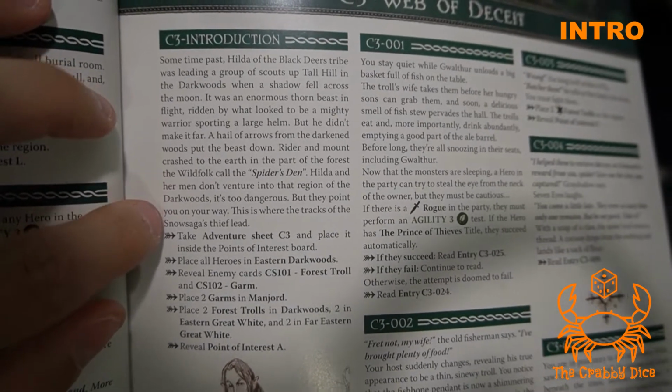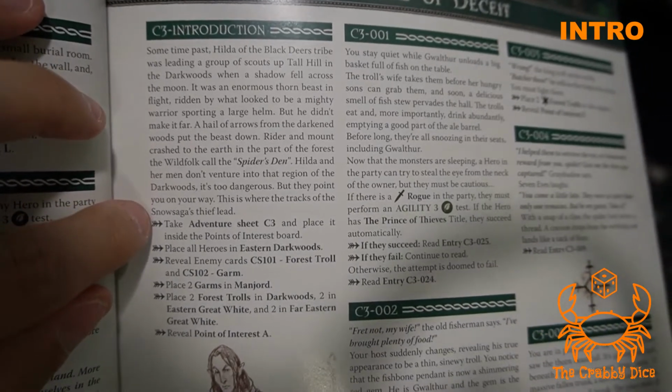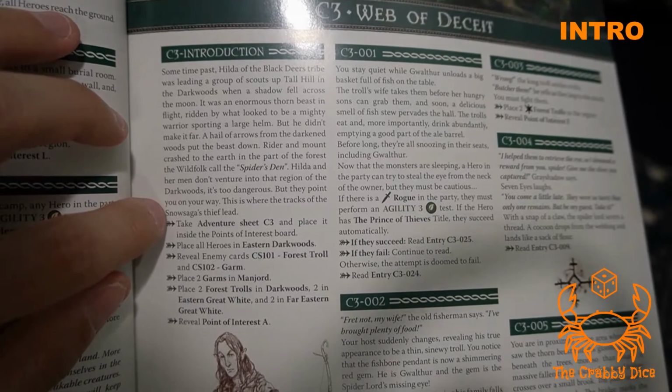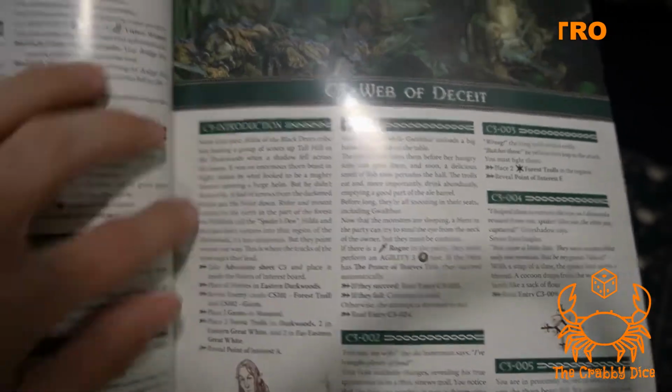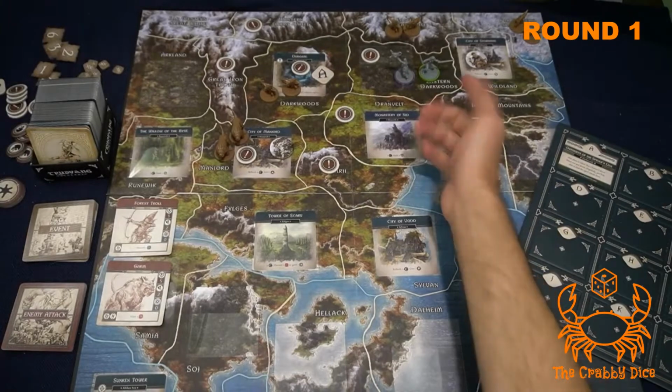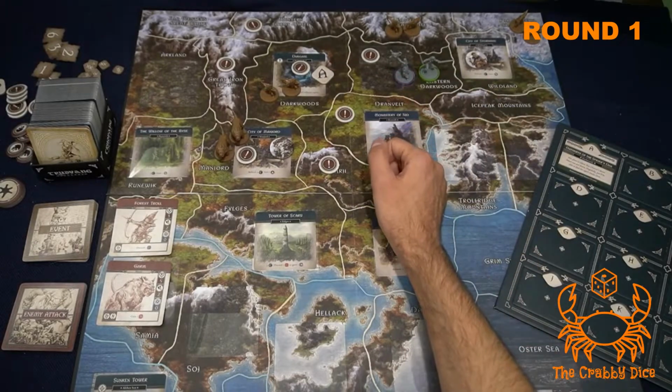This is where the tracks of the Snow Saga's thief led. Oh yeah, back to try to find the Snow Saga thief. All right, so there you go. We're going to start in Eastern Darkwoods. We got nowhere to go except for the point of interest, so let's go.